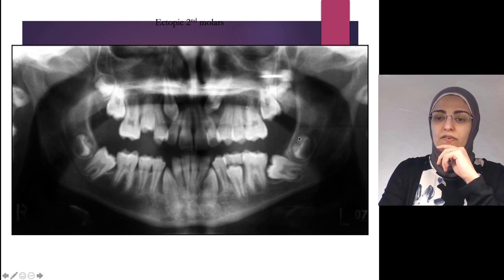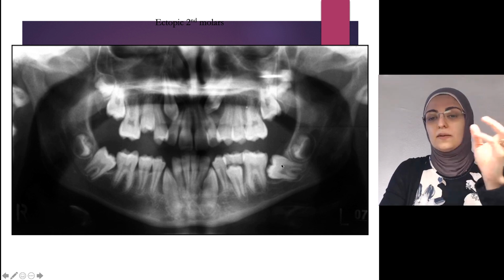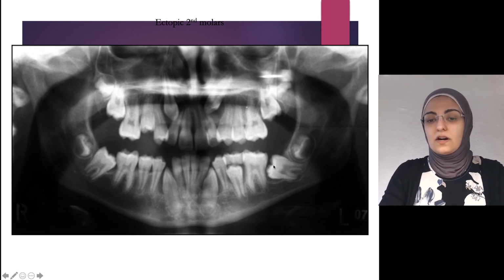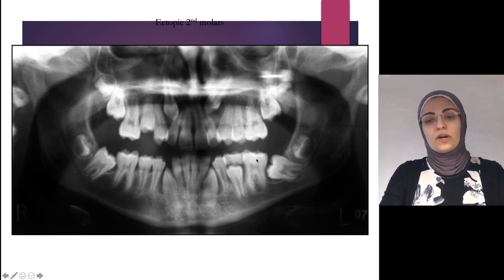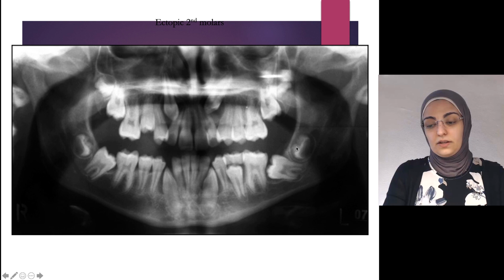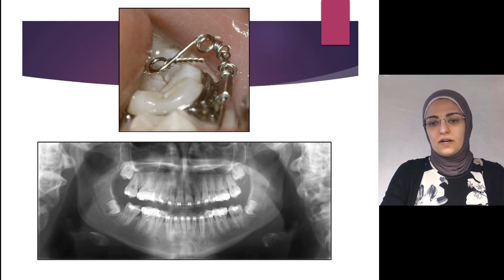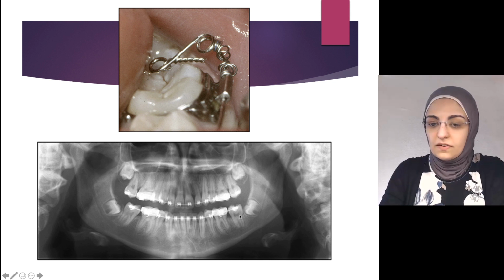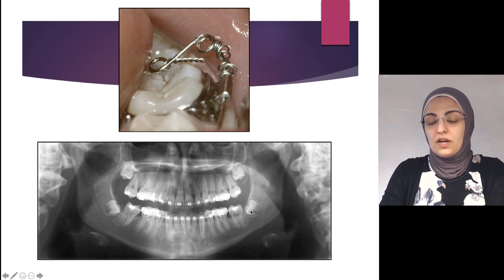Sometimes we can extract the 7 and rely that the 8 will replace it, depending on what's happening. And the worst case scenario, if it has damaged the first molar to the point that it's not a good prognosis, we can extract the first molar and have the second molar replace it and orthodontically upright it, and so on. So this is a case when it was treated with braces, it was uprighted, and we can see now that the 7 was able to be corrected, although it took time, of course, but eventually we saved the 7 and we saved the 6 from further damage, and the 8s will eventually hopefully find space and erupt on their own.